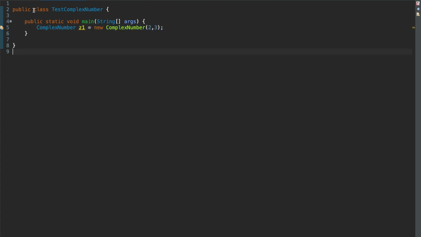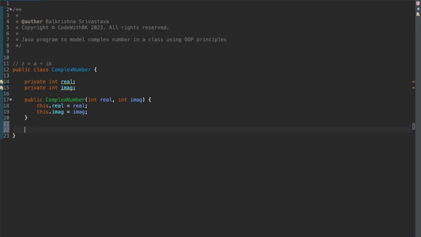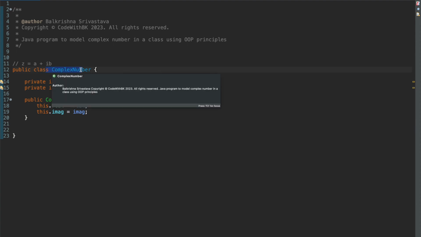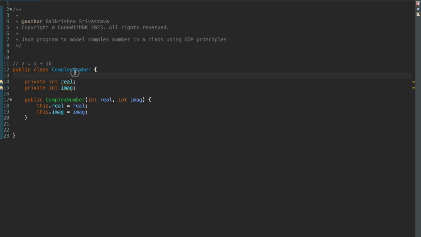But how do I print this? So I'm going to override the toString function so that I can represent this class as a string. That is, I can represent this complex number as a plus ib. So I'm going to say public String toString, and we know all classes have a toString implicitly because toString is a part of the Object class, and the Object class is the superclass of all classes. When we are overriding the toString method, we make sure that this is the method signature: it is public, the return type is String, and this is the exact method name. So I need to represent the complex number as a plus ib.